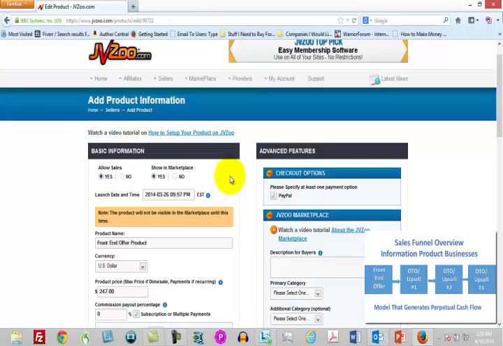Now, I've just called this product front end product for the sake of this tutorial. Obviously, you're going to title your product according to what niche you are offering it in. For the sake of the example, we're just going to change this to what we said a good front-end price is.